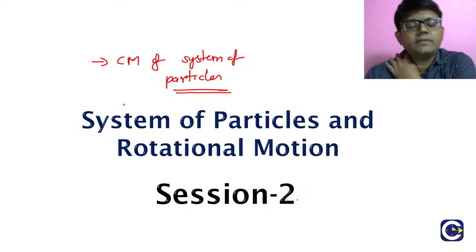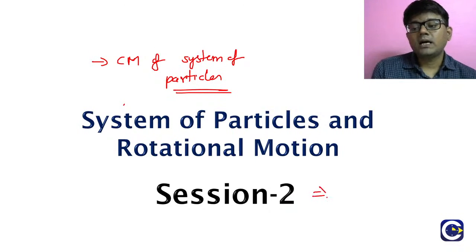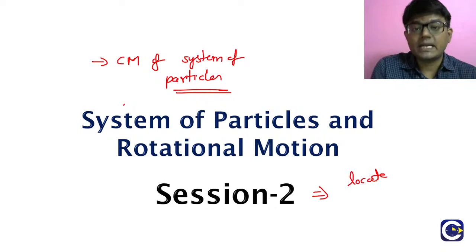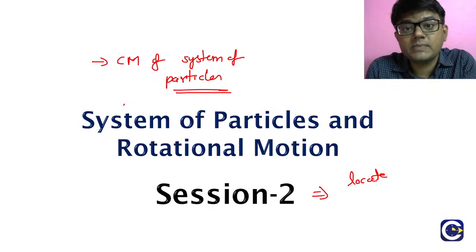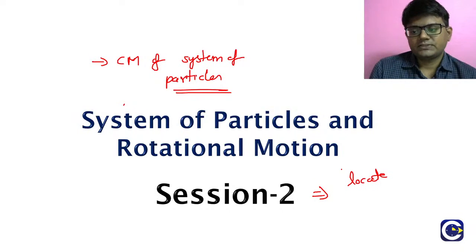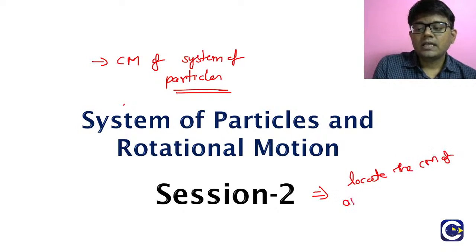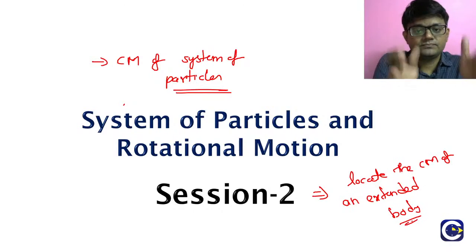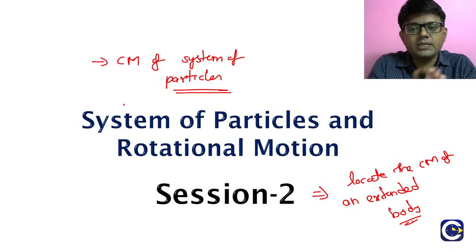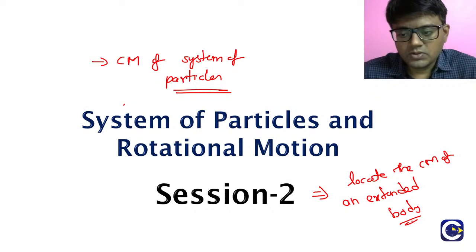In this session, we will try to discuss the approach to locate the center of mass. We will also see the significance of the center of mass. So we are looking at how to locate the center of mass of an extended body. This is the normal object, which is distributed in some volume.